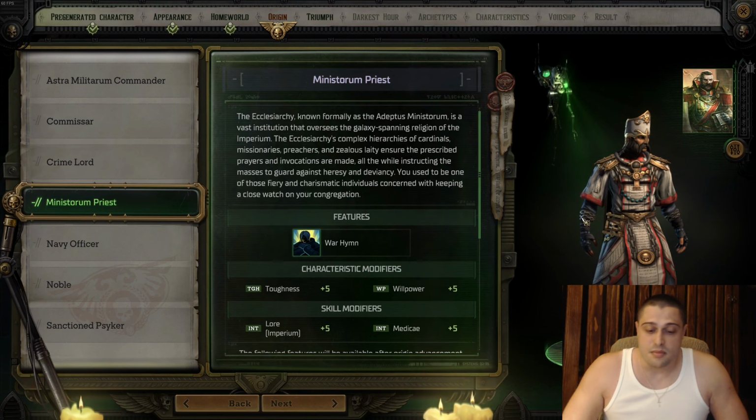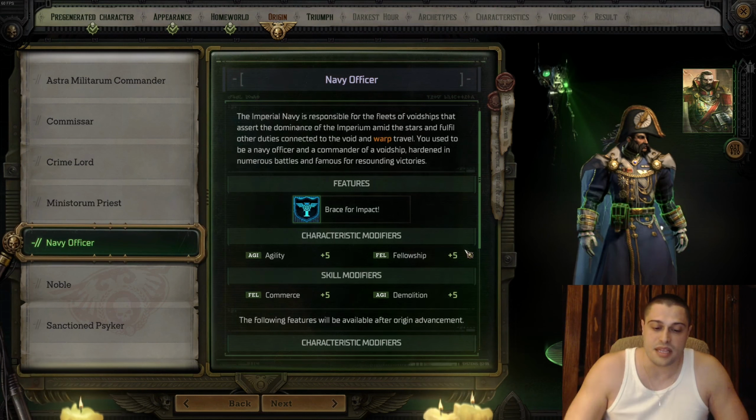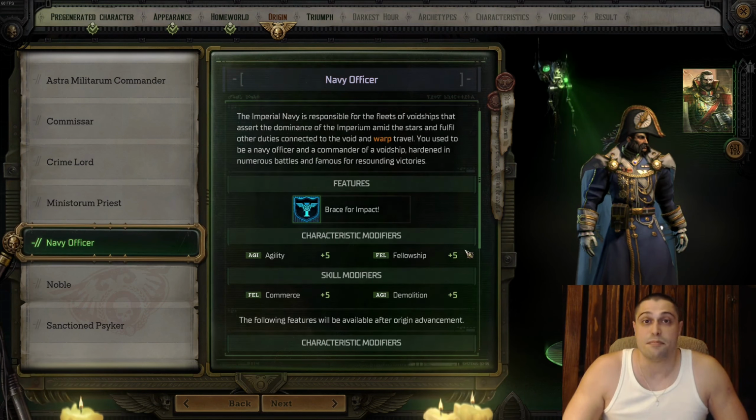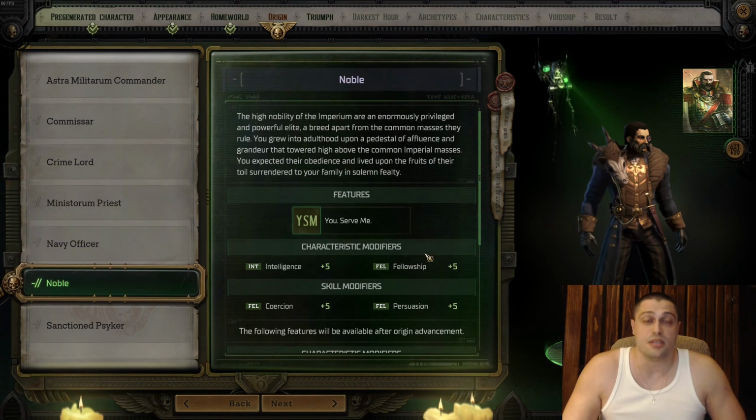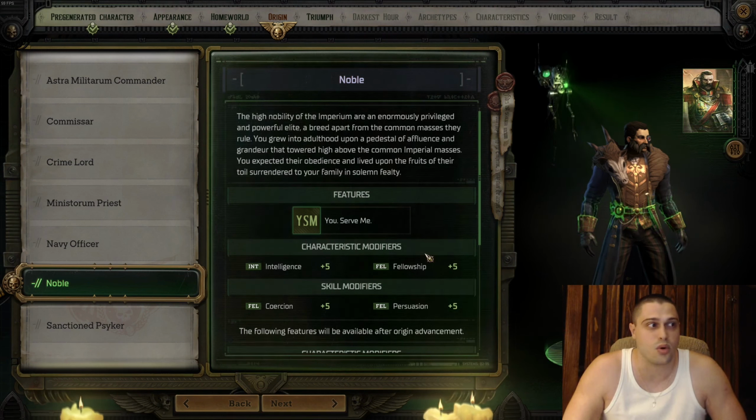The next one is Ministerium Priest. Operative is a bad priest. The next one would be Navy Officer. Operative is a bad Navy Officer, so those two are ignored. The next one would be a Noble. Noble is great for a Grand Strategist archetype of Operative. And the best would be the Imperial Homeworld for the Noble Operative Grand Strategist.